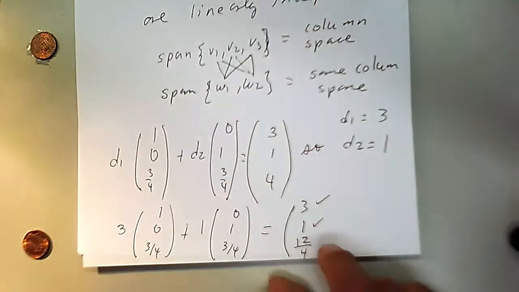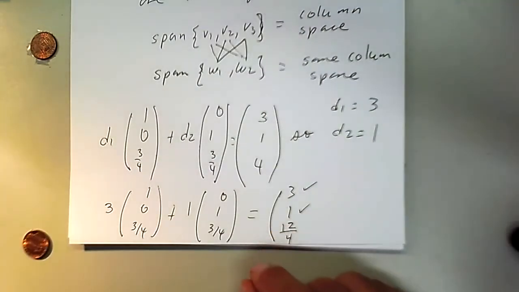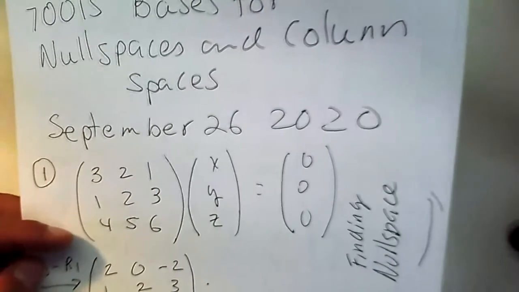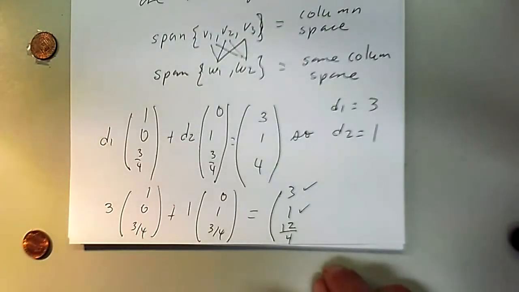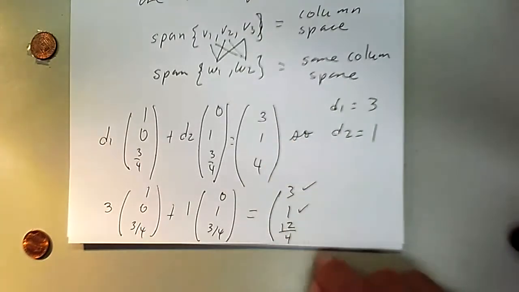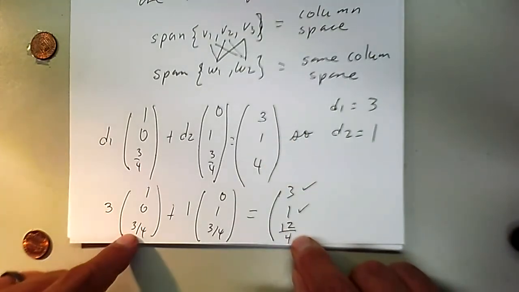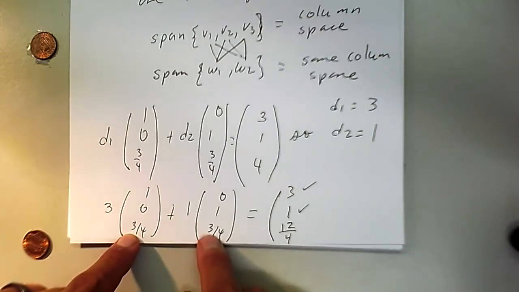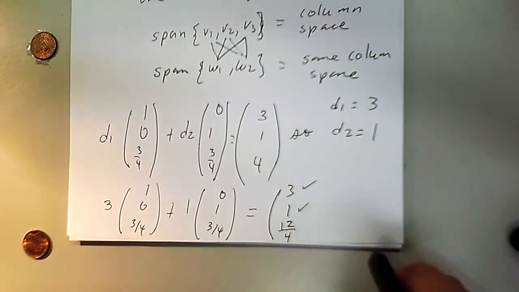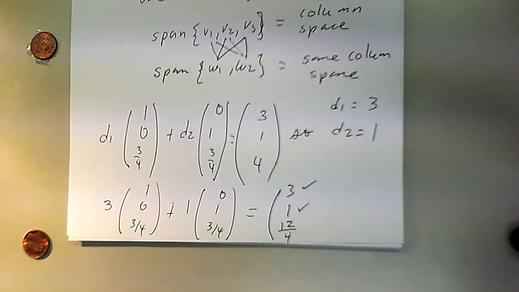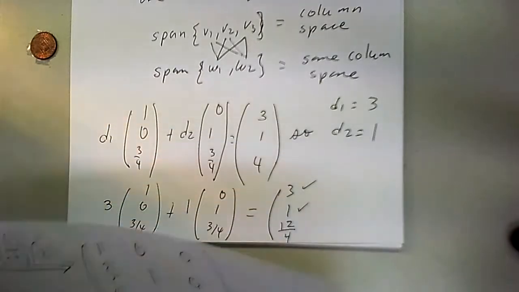That didn't work as nicely as I thought it would. Let me double check my column vector. (3, 1, 4), because we're still working with the same matrix. That gives us 3, not 4. 9 plus 3 is 12, divided by 4 is 3. Let me check. Yep, I found a mistake. Boy, this is not my best video.